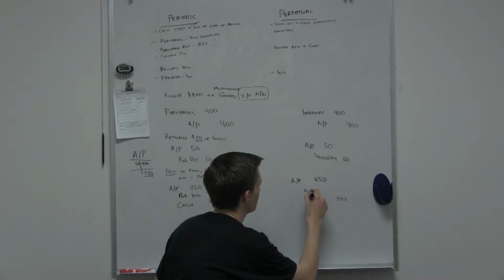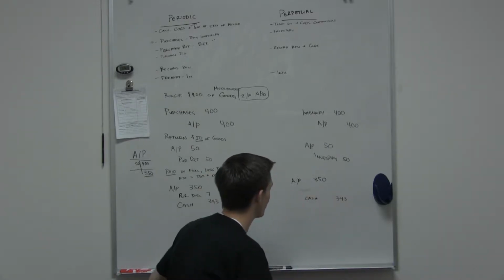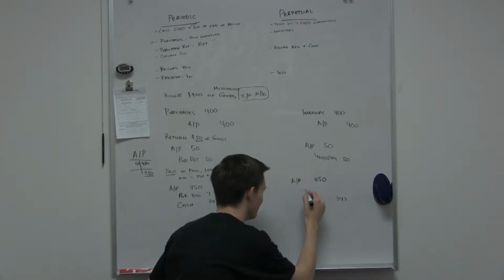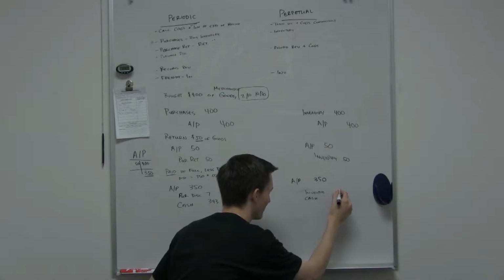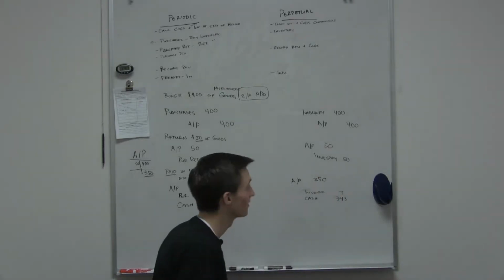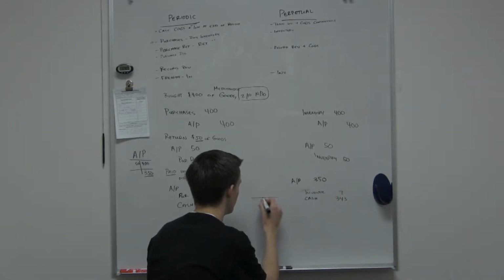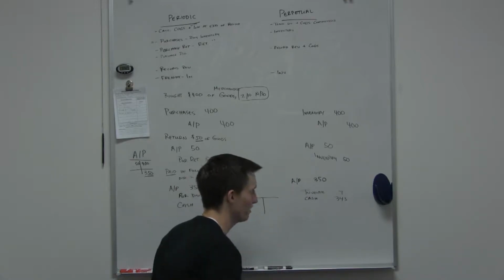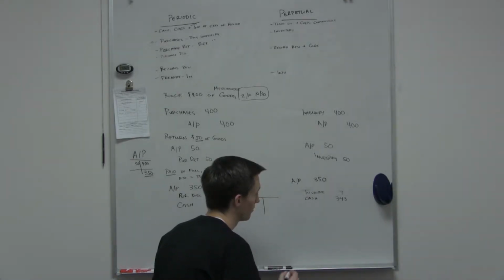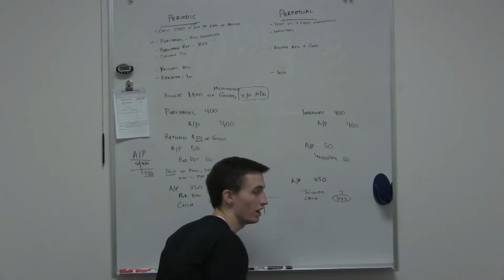Do we keep track of purchases in here? No, we never keep track of purchases. What do we keep track of? Inventory. $7. Why $7? So let's keep track of our inventory account. How much did we end up actually paying for the inventory? $343. So this is our cost that's in inventory.